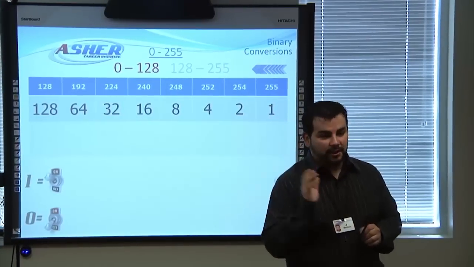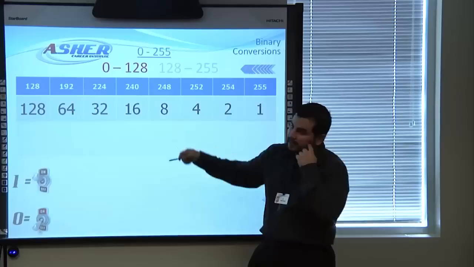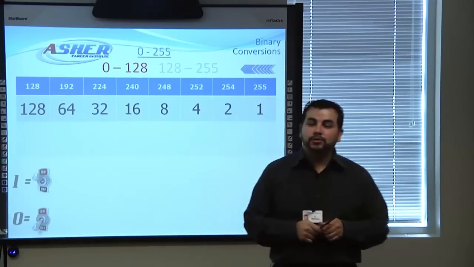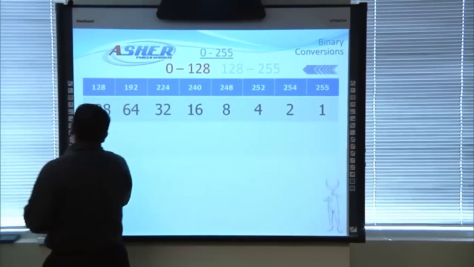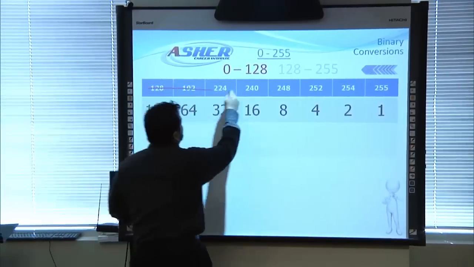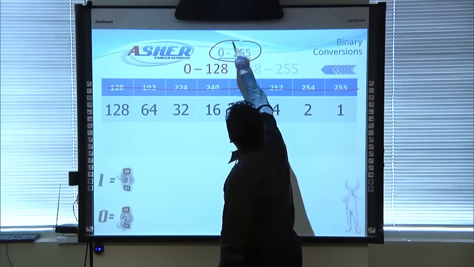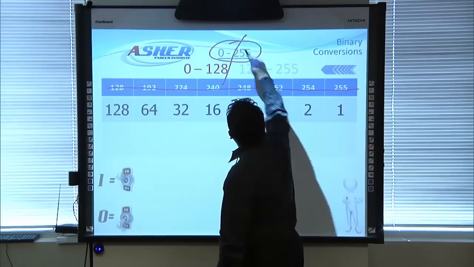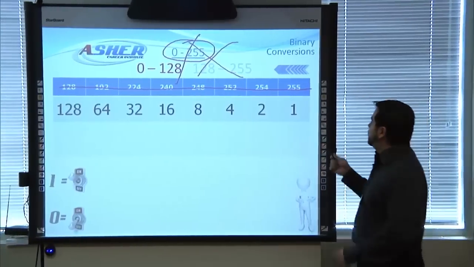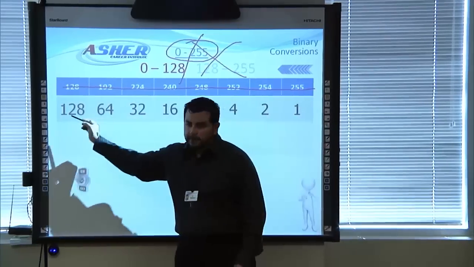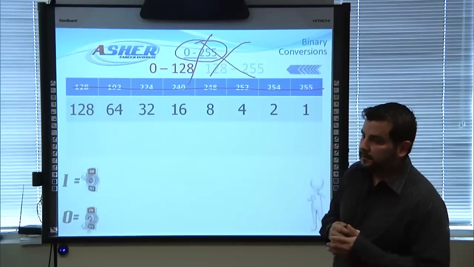Okay, just looking at this chart, you look at this chart, you're going to know all the answers. Okay, so we're using it here to convert binary to decimal, but later on we're going to use this exact same chart to do the actual subnetting. Okay. All right. So first, we're going to forget about the top part for just a second, and we're going to focus. And we're going to take 0 through 255. We're going to split it in half, and we're going to focus on just the front half of numbers, 0 through 128, which is closest to this bottom line down here. Okay? So now, pick a number between 0 to 128.